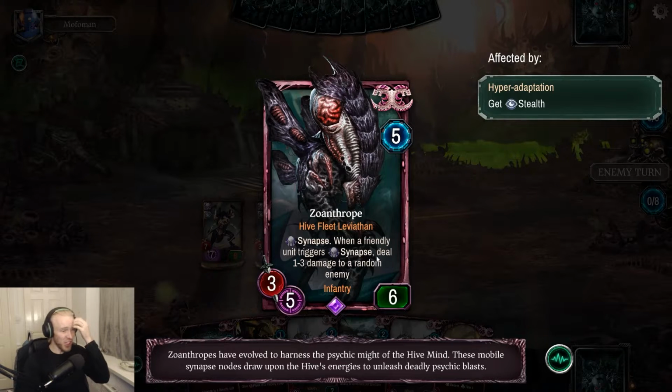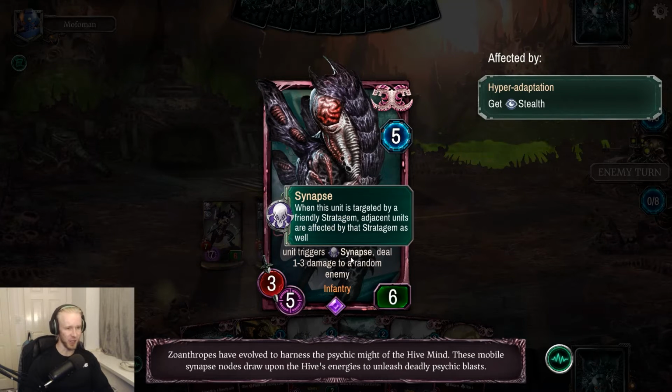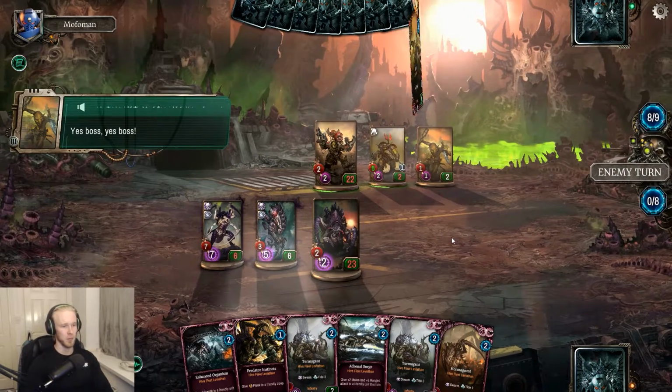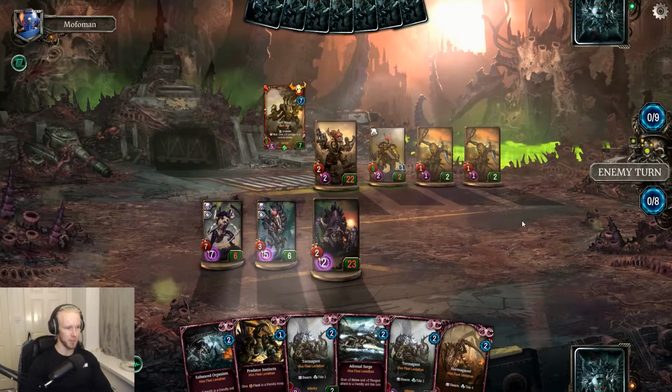Oh, it's only when a friendly unit triggers Synapse. Okay, dude. Look at this, man. I'm a Tyranid noob, dude. I thought this was an Artifice effect. Oi, oi, oi. The more you know, dude. The more you know. There you go. Okay. Even still, we're in an incredible, incredible position here.